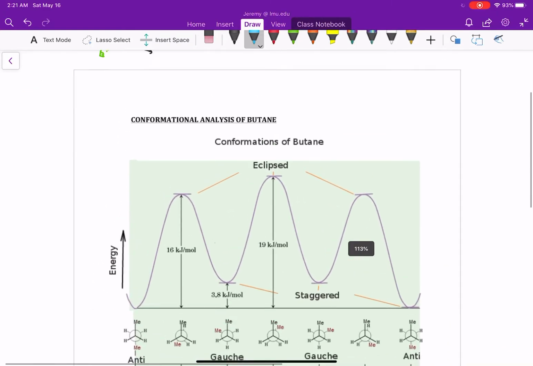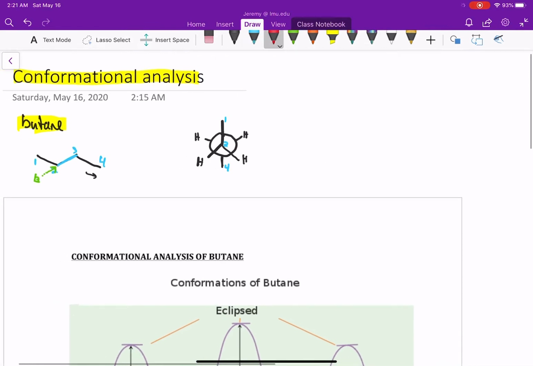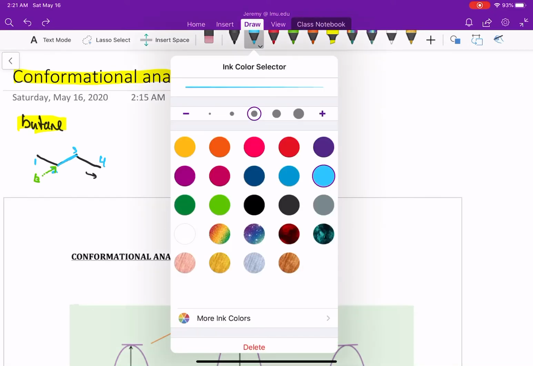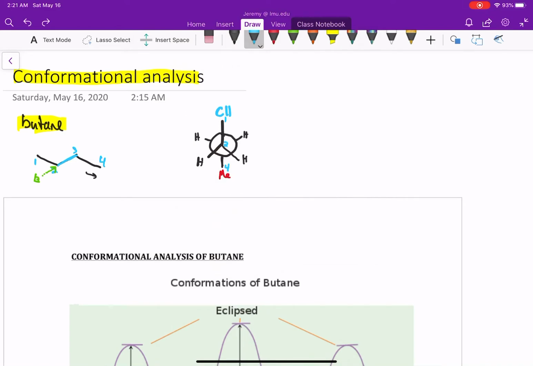And in our example here, I think they have carbon 4 in red, so I'm just going to write here Me, right? So remember, I can just leave a line there that means I have a methyl, right? I could write Me, same thing. I could write CH3 for carbon 1, it all means the same thing. So I'm just going to leave that as a blank line, knowing that we still have a methyl there. So let's get rid of that.